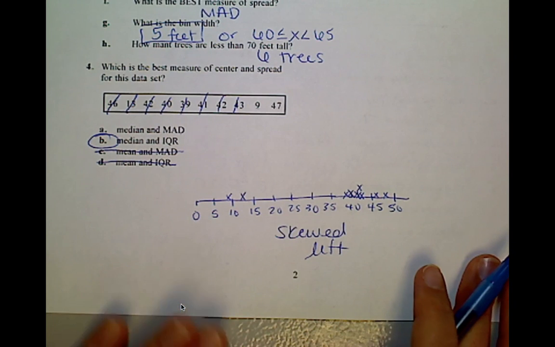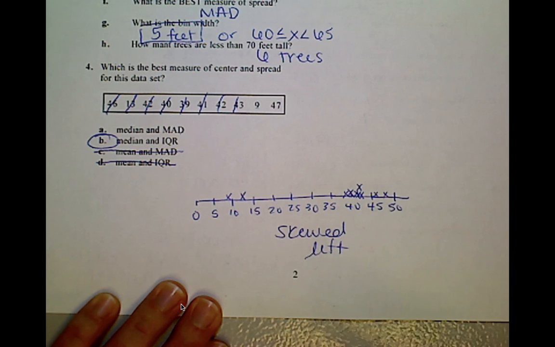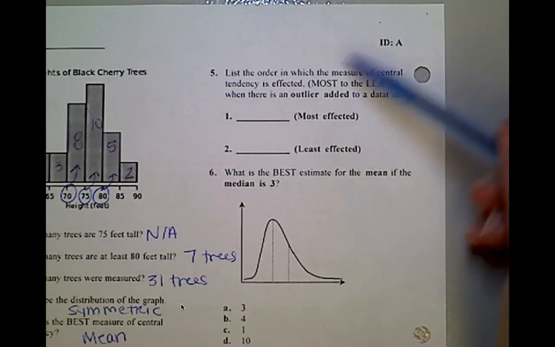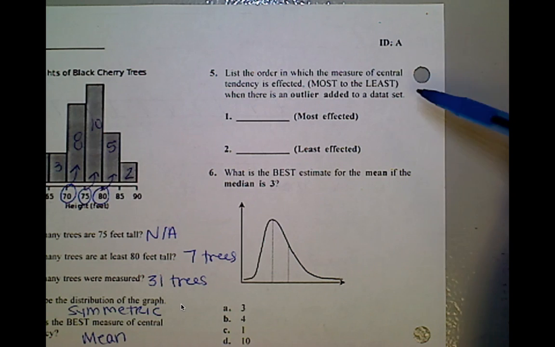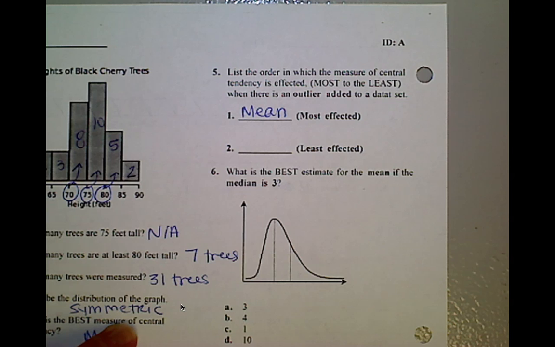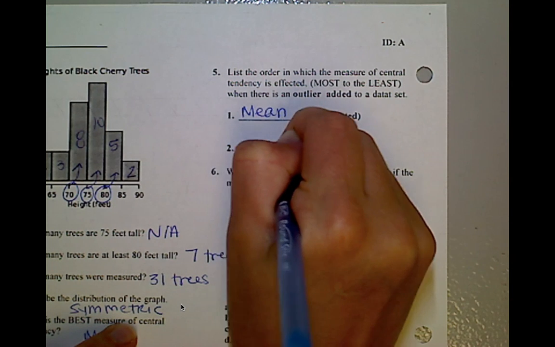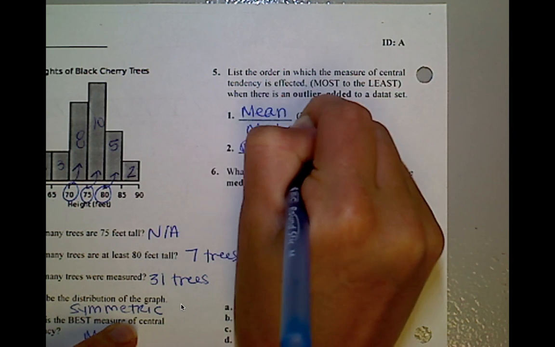If you also want to do this, you would find when you type in your calculator that the mean is to the left of the median by a pretty good difference. It's not very close together. That would be another way you could tell. List the order in which the central tendency is affected. Central tendency is like your mean and median. So which one is most affected whenever an outlier is in? That's the mean. Because the mean is the one that gets pushed to the left or pushed to the right whenever it's skewed left or skewed right. And the median is least affected, which is why we usually pick the median for the best measure of central tendency.